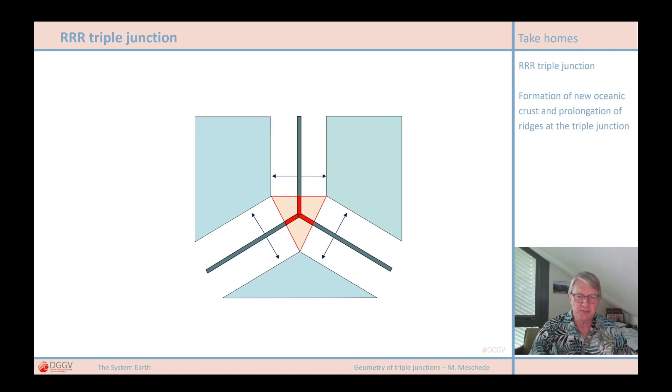The movements and new formations also show that the direction of plate movement in a higher-level global reference system are different than the relative movements between the two adjacent plates. These are the three arrows here in the blue areas of the plates.